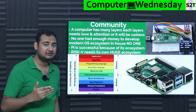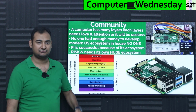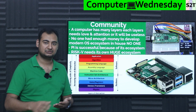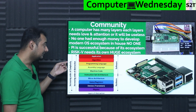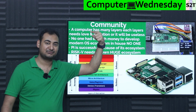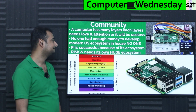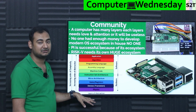And all other companies could have actually succeeded, but they were so focused on making a spec sheet bump, like, oh, this has 2 USB 3, we'll give 4 USB 3. It's like, bro, do you give the operating system with it or not? At launch, they give it no polish, no after work, no driver refinements, nothing like that. And it fizzles out. That's the reason. So RISC-V needs that whole huge ecosystem. Be mindful, this puppy is going into microcontrollers. RISC-V is coming from microcontrollers. The RISC-V microcontroller ecosystem has already reached your household at this point in time, 2023. So community is very important. That's why that single board computer is being worked on. This will allow them to take care of multiple of these layers at the same time.